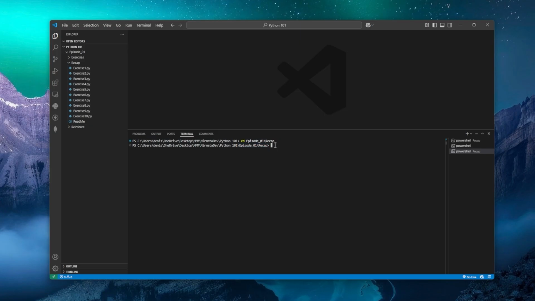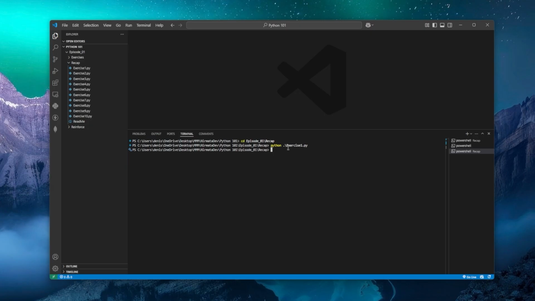Here we have a lot of Python files, and you'll know they are Python files because they all have the .py extension. Since we installed Python earlier, we can simply use the python command followed by the file name and press Enter. And voila! You've just run your first Python script.